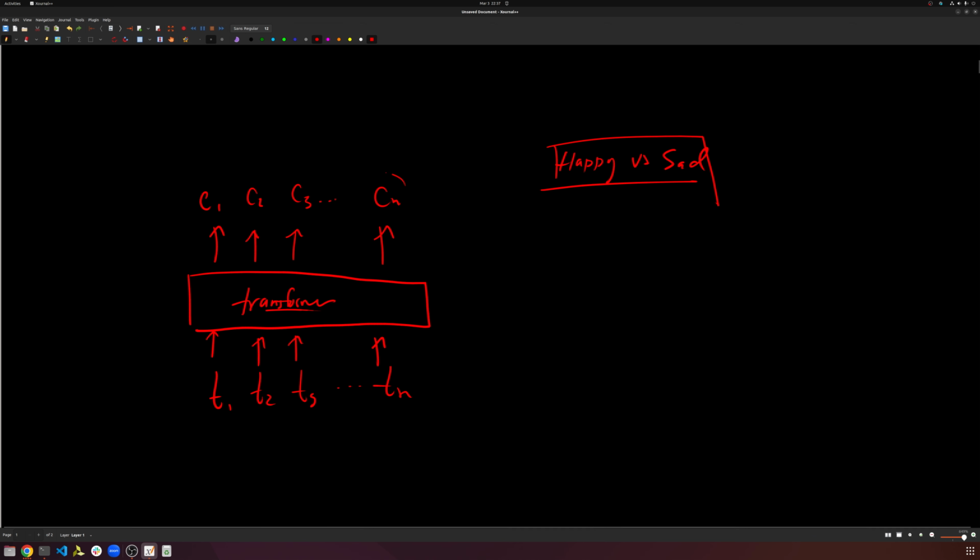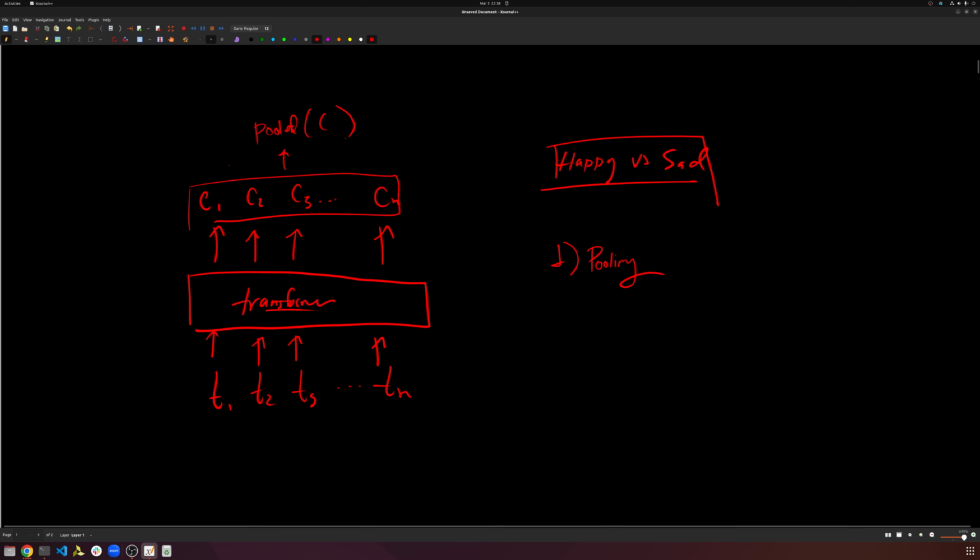Well, you could just use the last one. That's what we do in the RNN, right? In the RNN example, we just grab the last value and use that as is. And that would probably work out fine. But that's typically not how we do it in transformers. There's two things we can do. One, pooling. These context vectors are how every token is related to every other token, right? And so what we can do is take all of these, average them together, and have a pooled context vector. So C will just be the average of C1 through Cn. So that's option 1. And this will work just fine. And a lot of the Hugging Face models are implemented like that.